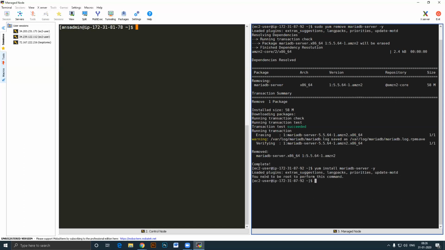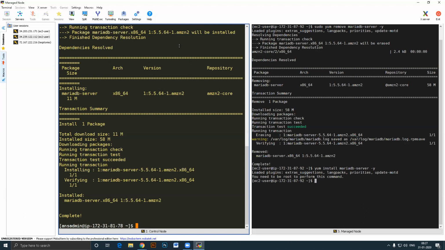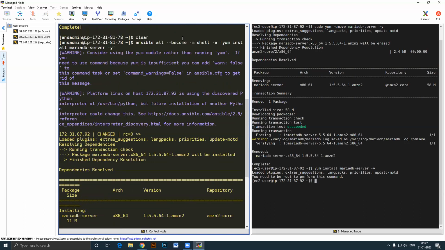So you can see you need to be root to perform this command, and that is why when I wrote it from here, I sent the sudo. If you remember, right? So this is what is sent. There is another option. Without writing sudo, you can also write become. I think this will also work. Let us see. And here you go. So become also works. When you write become, that immediately means become root.